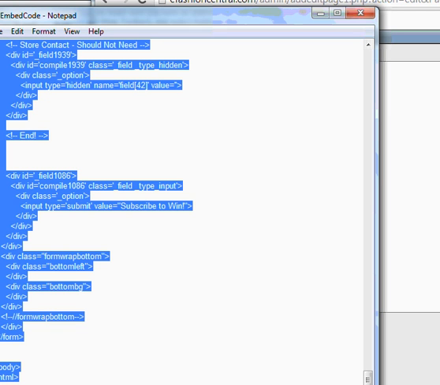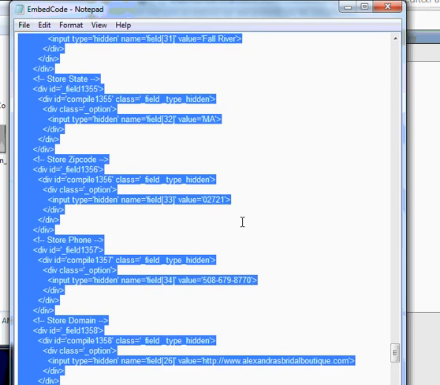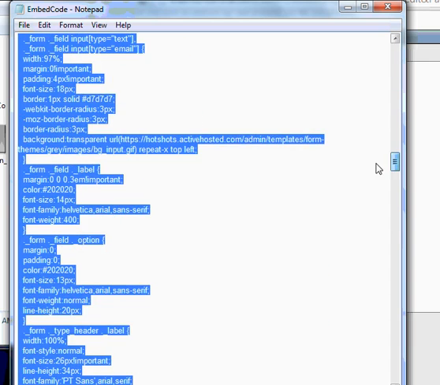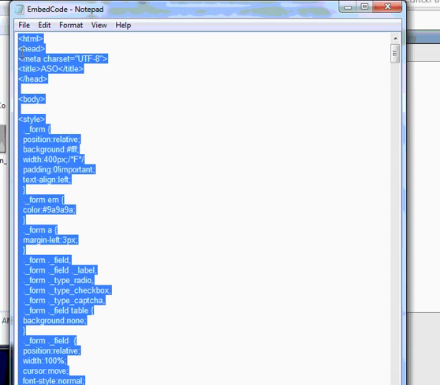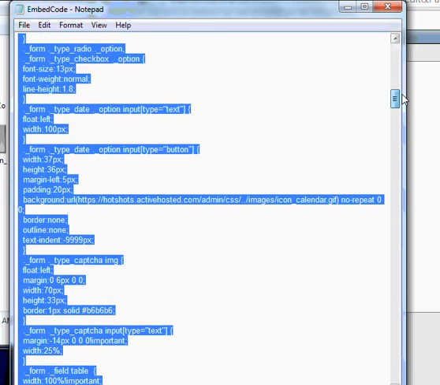You could do that by scrolling all of that, which would take quite a while, or you could just hold your control key and hit A. Now that'll either be in an email or in a notepad. I copied this to a notepad, so I knew I had just the code. You'd have to get just that code. It's going to start with HTML head, meta, etc., and it's going to end with /HTML body at the end, and it's a long list of code.